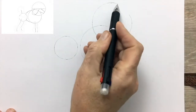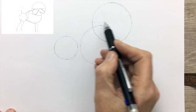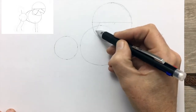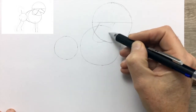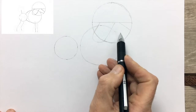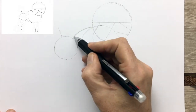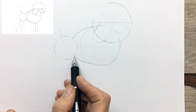Again, it's not critical to have the circle perfect. Much more important that it's the right size and in the right place, because it's a drawing guide that we're going to rub out at the end. So it's only temporary, but incredibly useful to have a drawing guide. Tremendous help in drawing our poodle. So do try and get it correct. If you feel you've made a mistake, don't hesitate to rub it out and redo it. And joining the circle for the head and for the shoulders to the circle for the hips.